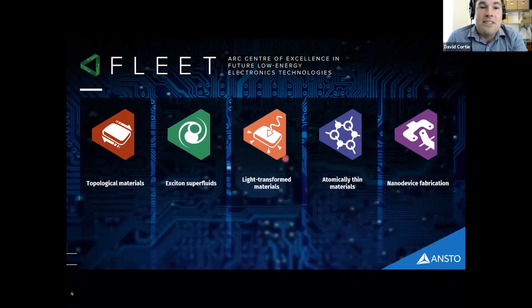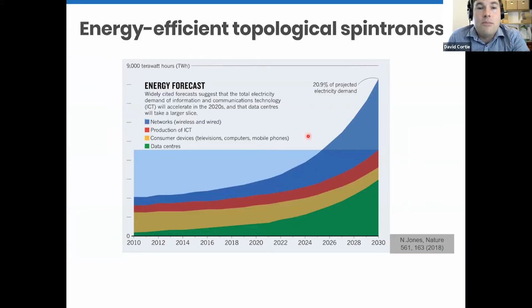My area of passion is condensed matter physics. I'm a physicist by training, and most of the research I do today is part of a big consortium across Australia that's looking at new types of materials: topological materials, atomically thin materials. This is part of a center called the Future Low Energy Electronics Technology Center. It involves many different universities and ANSTO, and some international partners as well, like in New Zealand, McDermott, and also some labs in the US and China. So this is a big international collaboration, and I'd like to explain why we're interested in finding a solution for low energy electronics.